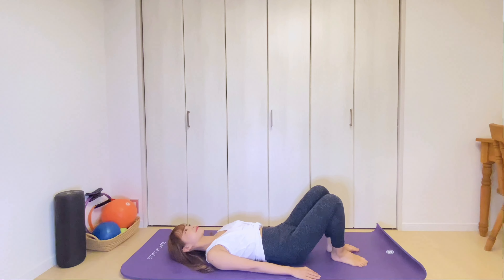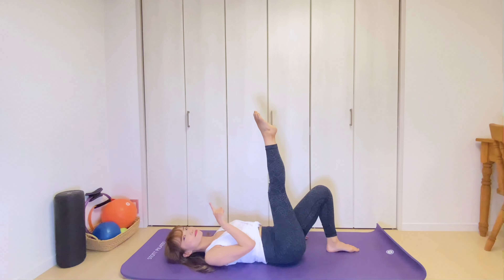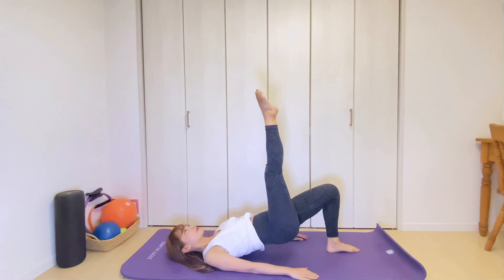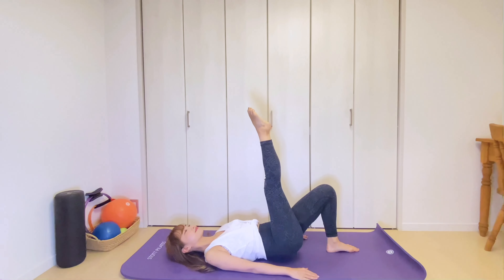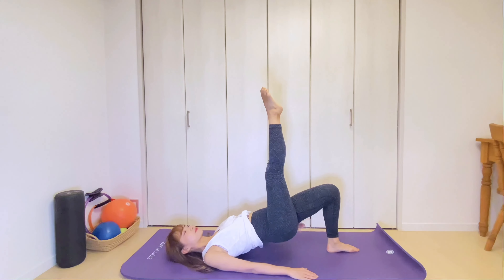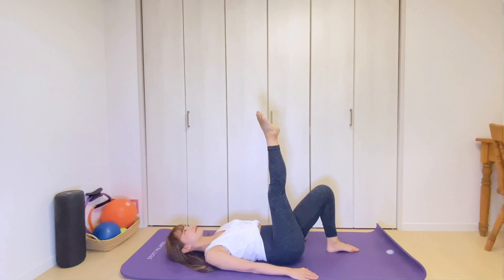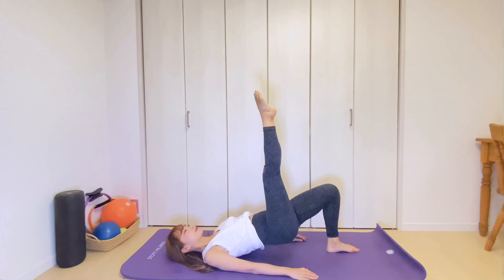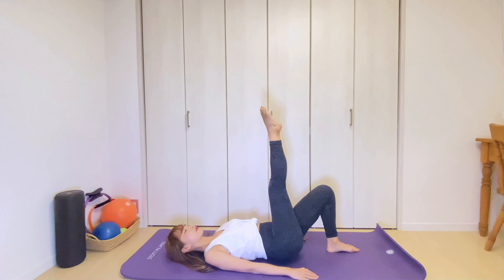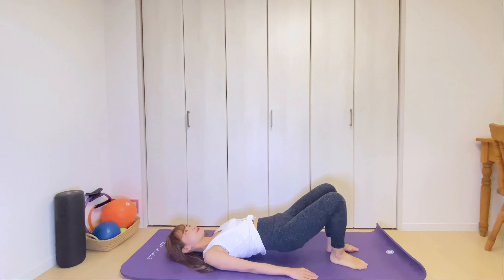Next one is a little bit challenging, so it's up to you whether you try or not. Stretch your right leg straight up towards the ceiling. And exhale, lift your hips up off the floor. Inhale, down. Seven more times. Exhale, lift up and lower. Engage your core muscles and use your glutes and hamstrings to lift your hips up. Make sure your knees are pointing forward. And up and down. So be careful not to push your arms too much. You're using the back of your thighs and your hips. Last one. And bend your knee. And slowly lower yourself down.